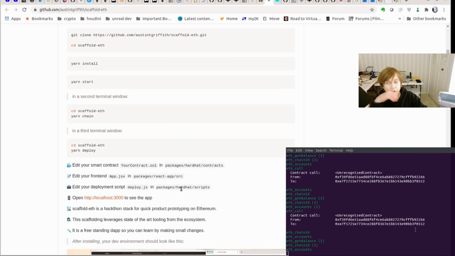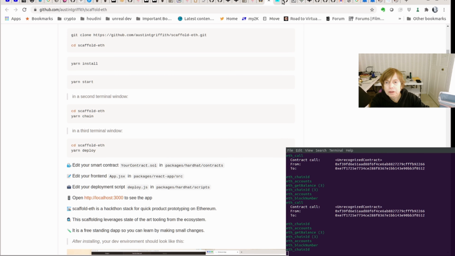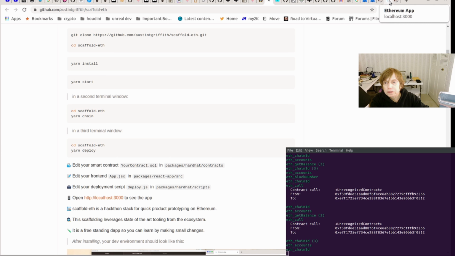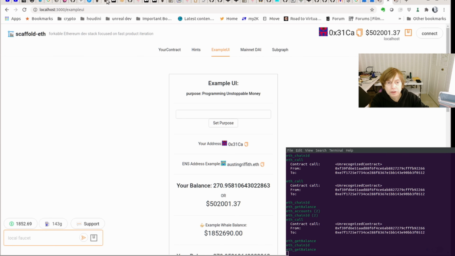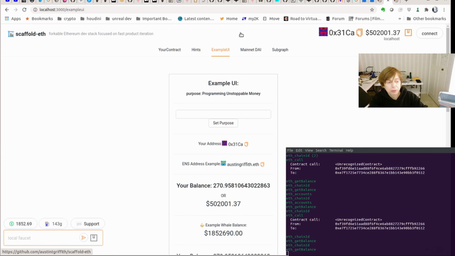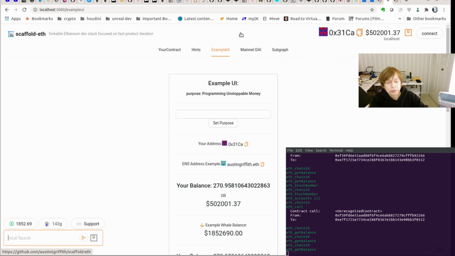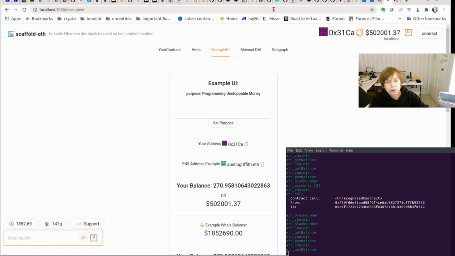Now let's go back here. I think this is it. So you can see it's running on 3. Now, one thing to be aware of, by default it runs on the same port as Hardhat. So you want to be aware of that.